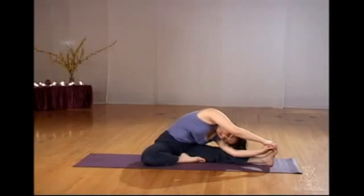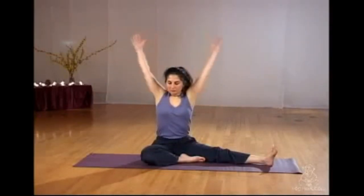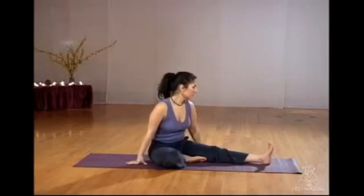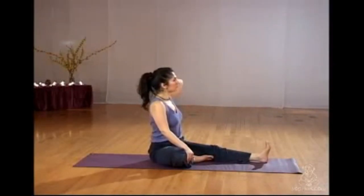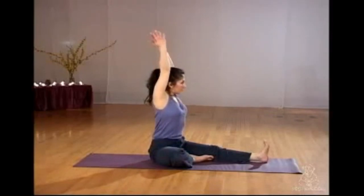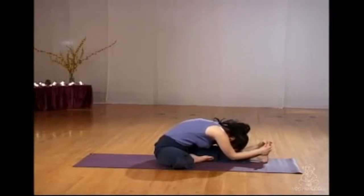In your next inhale, come up, bring your arms up, stretch up, exhale, arms down. Now turn your body towards your straight leg, which is your right leg. Left leg is bent. Inhale, arms up, and as you're exhaling, bend forward from your waist, bending over your right leg. Grab your right foot with your hands if you can.